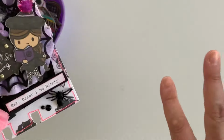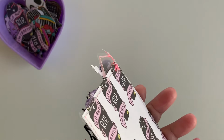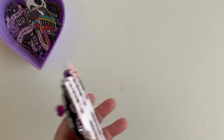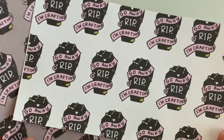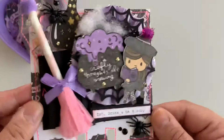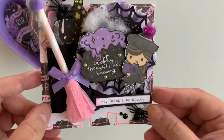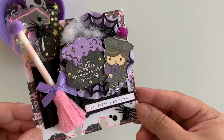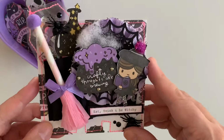So she also has a little bundle kit where she provides the paper. Let me see. I think I have some sheets here. You guys, I have such a mess because I've been crafting like a mad woman. So these are the 2 papers, and it has the little coffins with the "Go Away, I'm Crafting" in purple and in white. So I definitely wanted to use those papers. That is the paper that's in the back. And I think I did her paper and extra cardstock just to make it extra sturdy, and backed it again with her paper. So there's like 3 layers of paper on this Memorydex card. I just did a 4x4 square because I wanted a lot of room to work with.